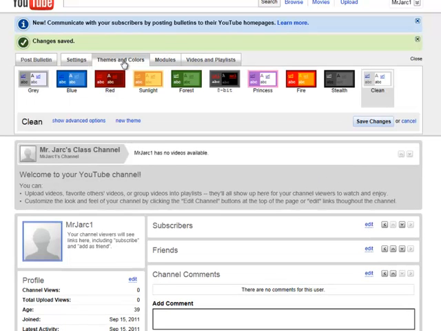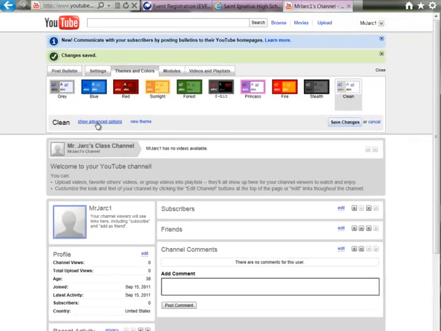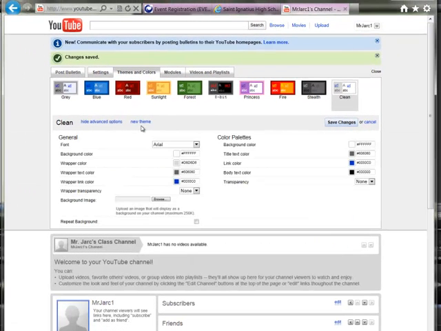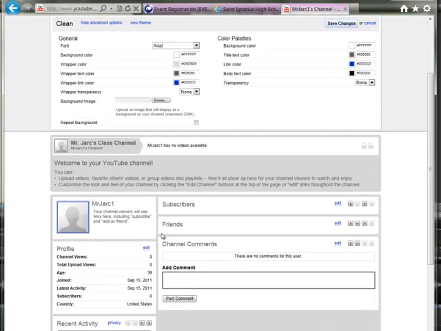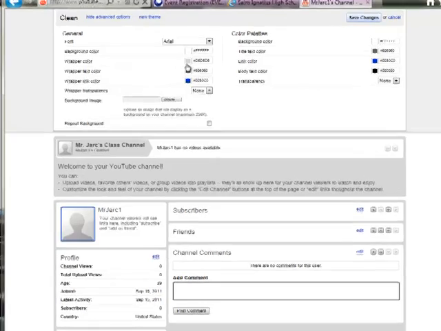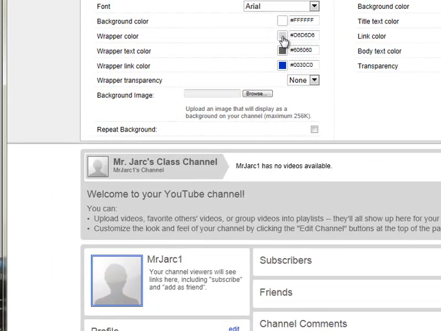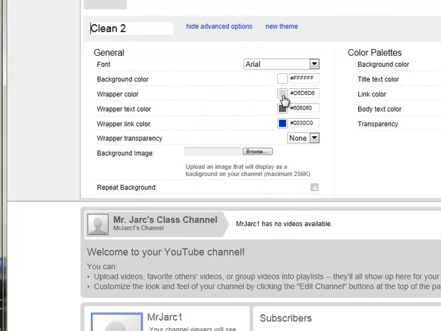If I return to that themes and colors menu and go to show advanced options, one of the other things that's nice is that if the theme is basically what you want but with a few tweaks, like I don't really like that gray color, I'd actually like that to be a little bit more friendly, I could come up here and click on these colors and create a new theme based on new colors that I would select.